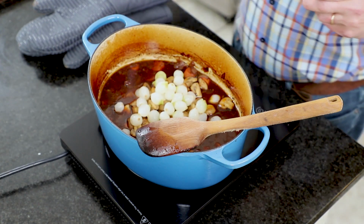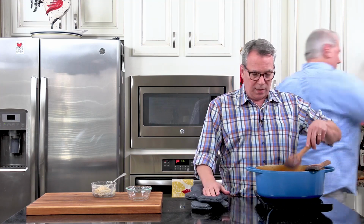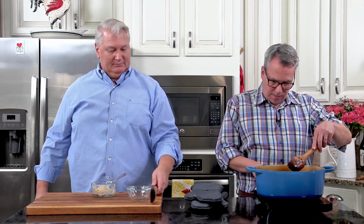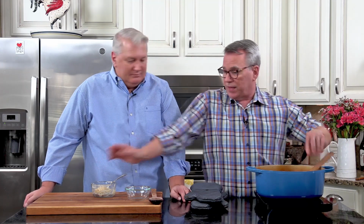Okay, now these are just some pearl onions. Put as many as you like. I like about a cup of them. You could put more if you really are crazy about them. And what we are going to do, I'm going to turn this on. Sorry, I'm fighting with my stove here. We're going to let this come to a simmer for about 15 minutes and then it's done.